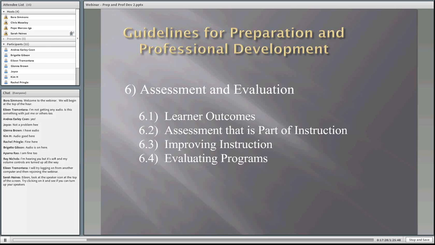And then finally, the last of the themes has to do with assessment and evaluation. So it's basically incorporating the notion that hopefully we know how to assess learner outcomes, that we understand the importance of tying assessment to learning, that it's part of our instruction and part of our continual improvement of our instruction. And that finally we use different evaluation approaches for our programs to make sure that we know how our programs are working, but that we can also continually improve our programs.